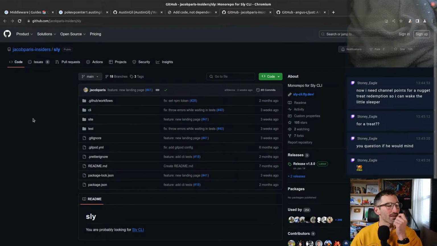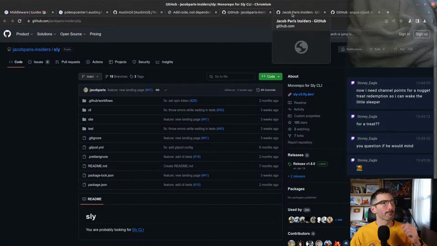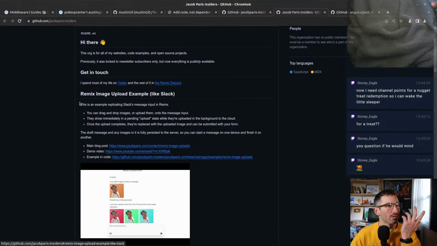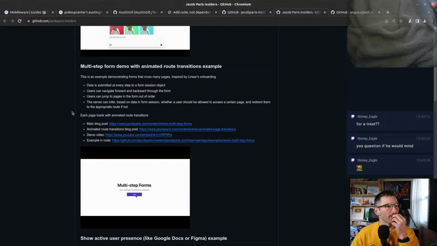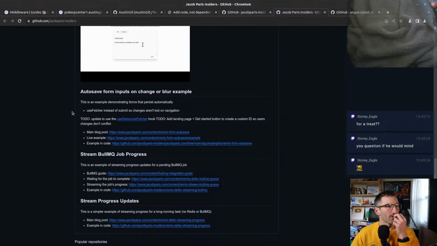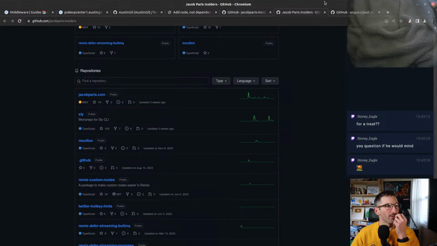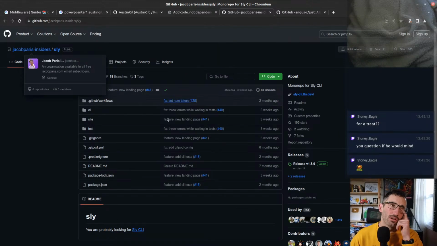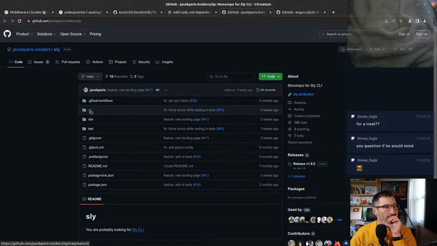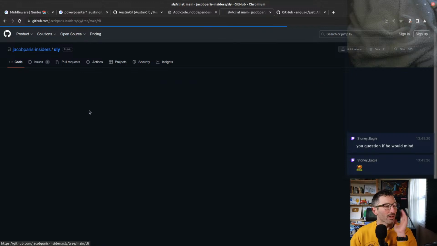Okay, so I want to see how I extend this with like a plugin or something. Image upload. User presence, notifications. Is that slides the only one? Okay. Cool. We've got site. I guess it's got to be in here.